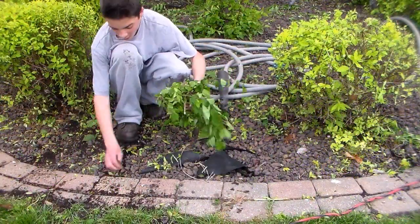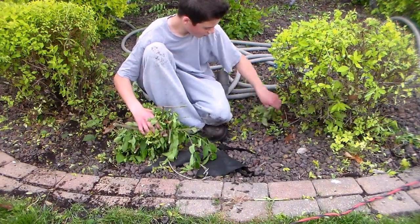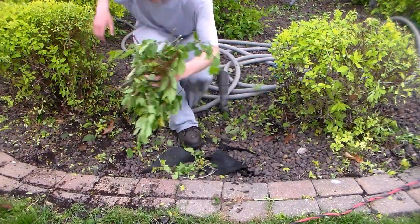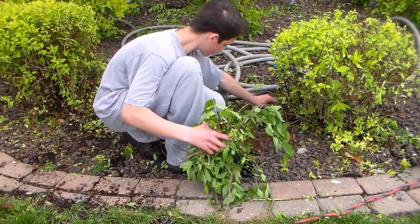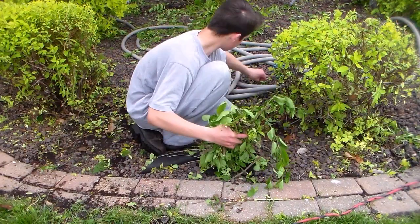Now there may be some times where you're going to have to get down on your hands and knees just to pick up stuff like you see me doing here. The reason I'm doing it here in the landscaping beds is because I didn't want to take the risk of blowing any rocks from the landscape bed into the turf, because that would have taken a long time to clean up. This pickup may take a little bit longer, but it's better than having to manage a bunch of little rocks getting into the turf.